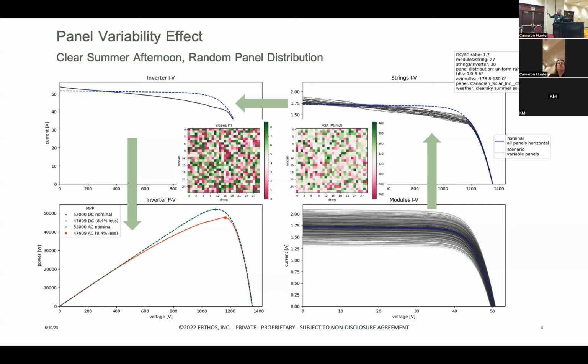And one thing I left out is the reverse condition, the reverse voltage situation. If you look, I'm going to go backwards a little bit, you see the top of the red where it's the max power point. That's at about 1200 volts. And if you go up to 1200 volts and then over to the string IV curve, there's the 1200 volts there. And if you drop down, you can see, let me see if this cursor works. Yeah. If you drop down to this point, that point was over here. So that's where the max power point occurred, underneath this 1200 here for these situations.